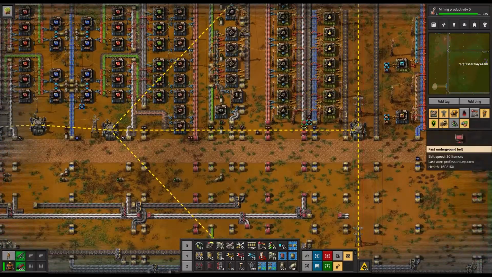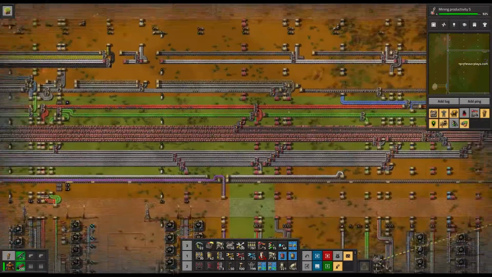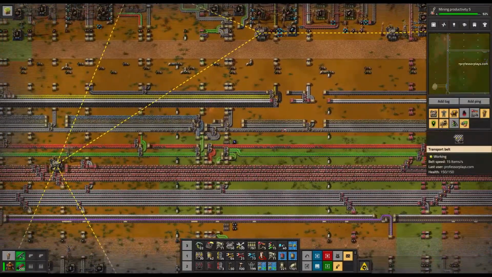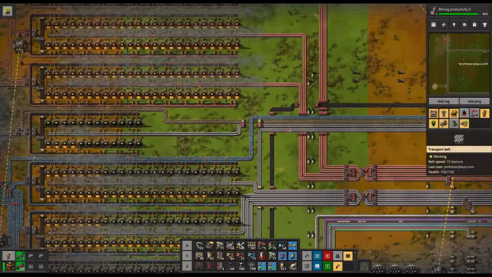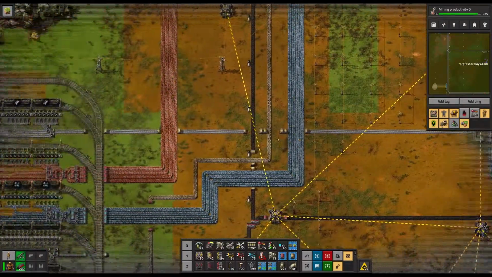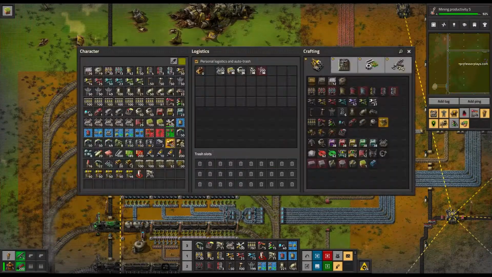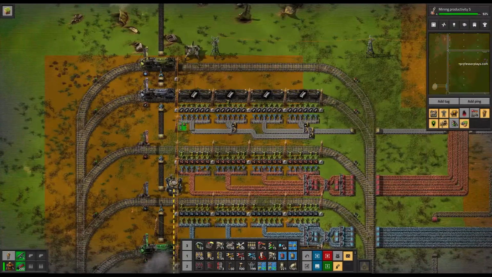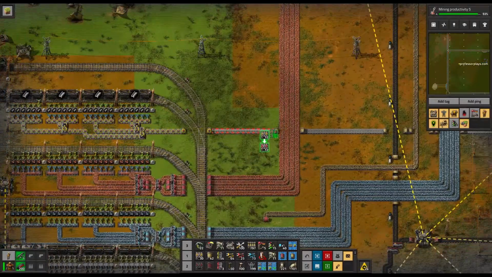What is weak here? Steel is. Why is steel weak? Oh, it's all being gobbled up. Did I put remote steel in here? Yes, I have remote steel. You are yellow belt. Well, that could be a reason the steel is weak. Where's my belt upgrader? Let's make you red belts and get more steel in here.